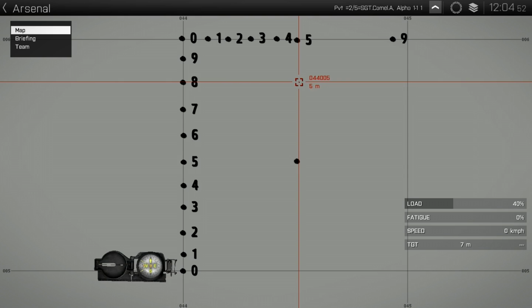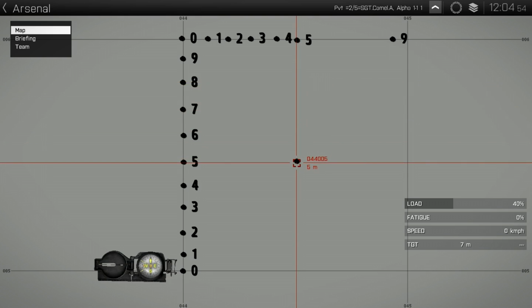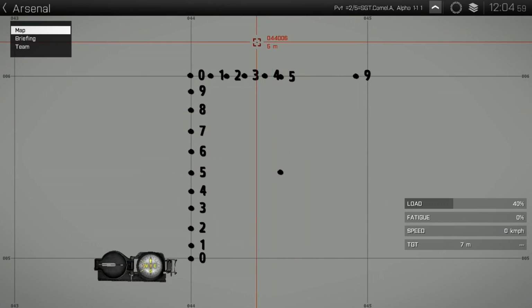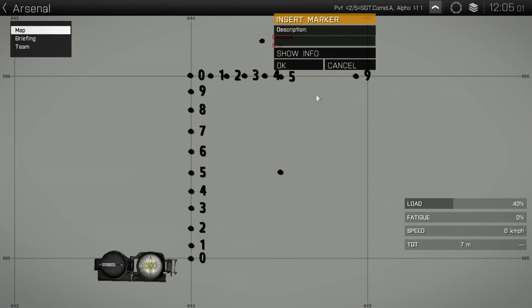All right, so where do we read those sub-references in? I'm going to scroll out a little bit here, and I'm going to type in the grid we see here. The main reference is 044005. So that's the square 1,000 meters. What we want to do is get it down to 100 meters, so we're going to read out an 8-digit grid versus a 6-digit grid.